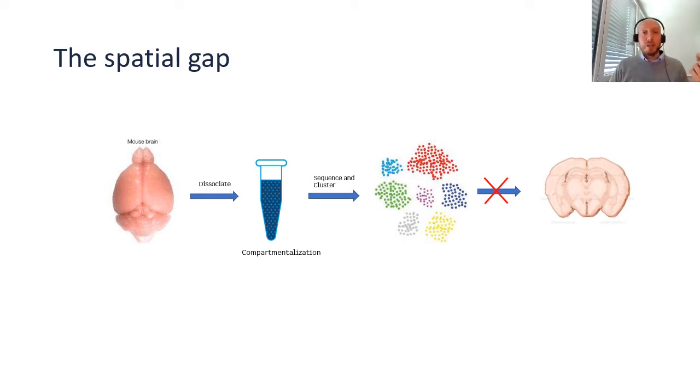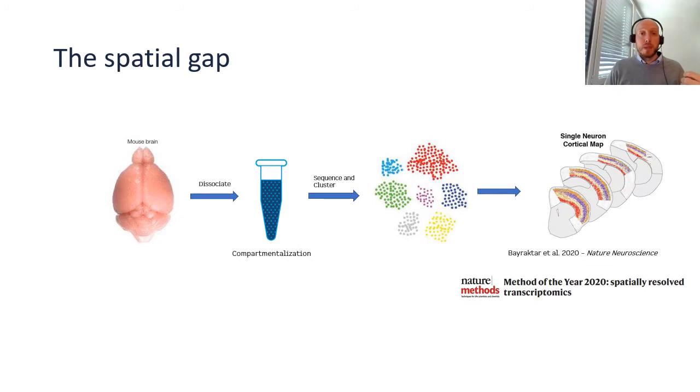And that means that after obtaining a lot of individual expression profiles in a single-cell RNA-seq experiment, we cannot put the pieces back together and reassemble the tissue. And this is a problem because we know that the position of a cell within a tissue is crucial for its function and the functioning of the tissue itself, because context matters. And this is where spatial transcriptomics comes in. What I mean by this is that these methods now allow us to link the data that we have on the transcriptome of individual cells to their actual position within a tissue, or even better, to obtain detailed information on the transcriptome of a tissue while maintaining the spatial information in the first place.